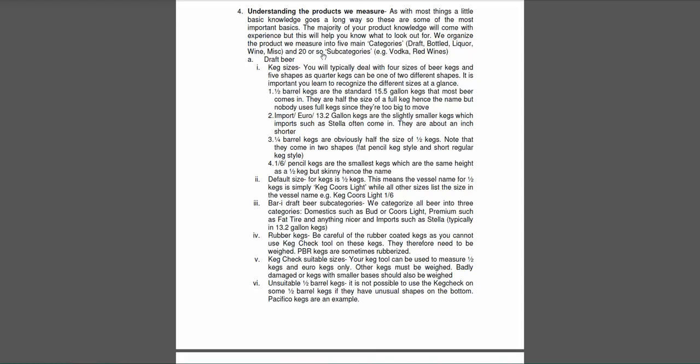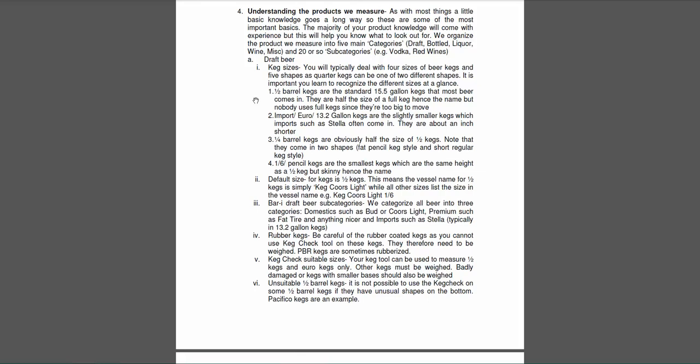Keg sizes: there's basically 4 sizes of kegs, and strangely one of them comes in 2 different shapes. As the quarter kegs can be 2 different shapes, it's important you learn to recognize these at a glance. So the default size for the category, and we'll have more on that, but each category, like draft beer in this case, has a size which is most common.